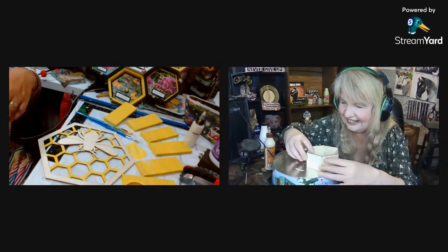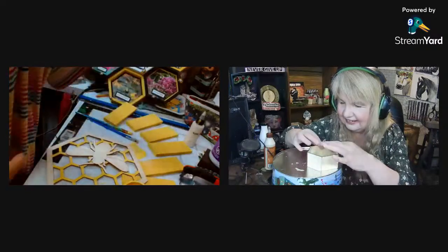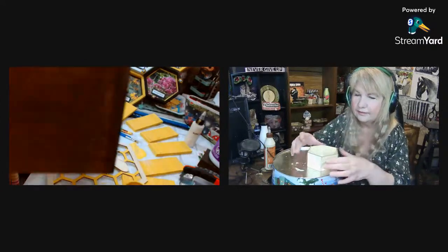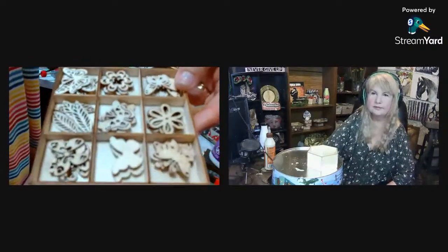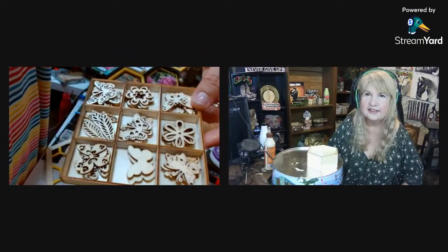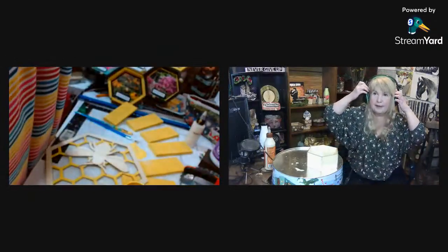It's heavy, too. We thought that it was some good stuff in there when we grabbed the boxes. Yeah. And it was just that. Aww. It's like, oh, okay. And this is the other one that they had over there. Oh, nice. Had some flowers and butterflies. Yeah. Leaves. Cool. So I only got one of these.